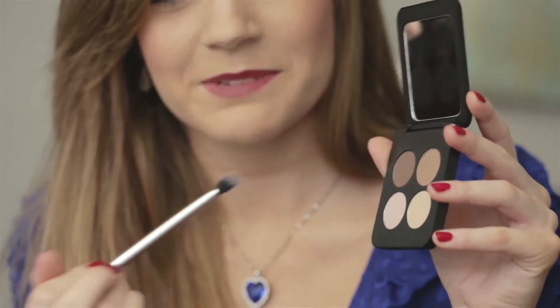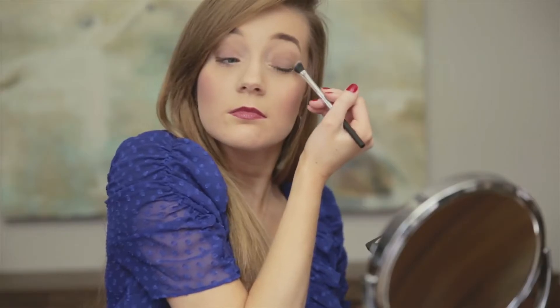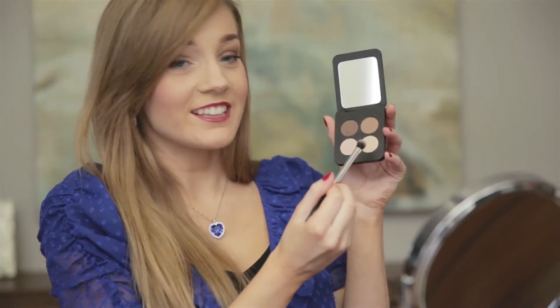To blend out that color we're gonna be using this neutral palette from Youngblood, which is a brand that's new to London Drugs. What's great about Youngblood is they're a vegan friendly brand. I'm grabbing this color right here and applying it into my crease, then using this angled fluffy brush to grab the darker shade and put that on my outer V. Finally, to brighten up my inner corners I'm using this lightest shade, popping it right in the middle.